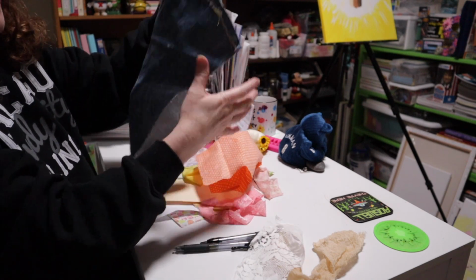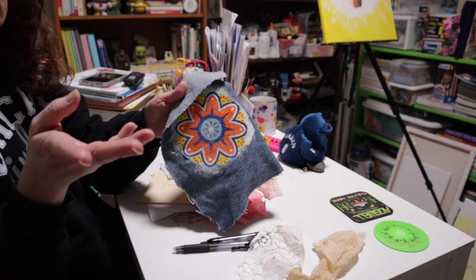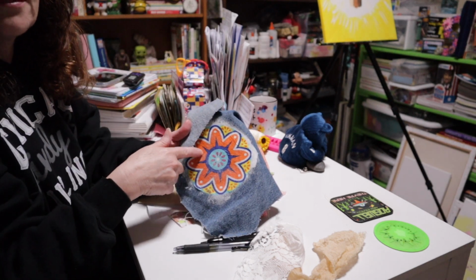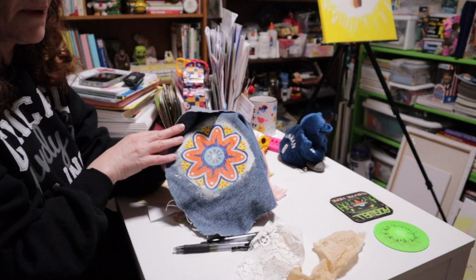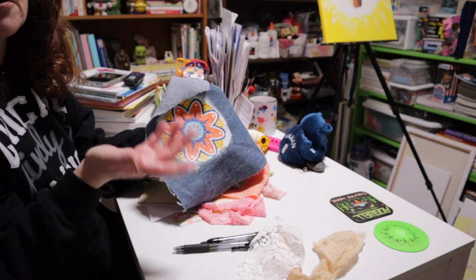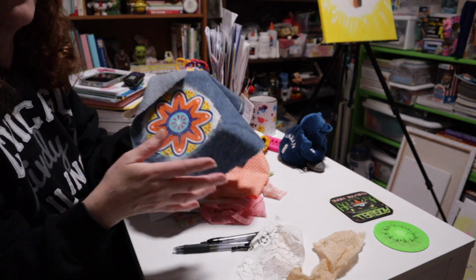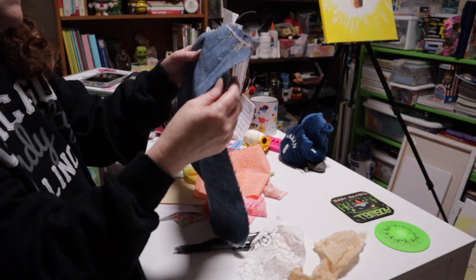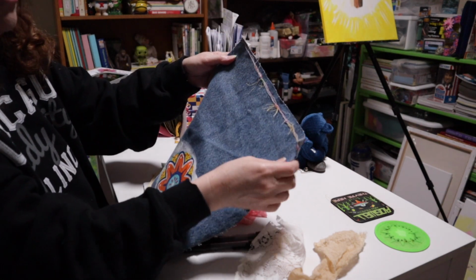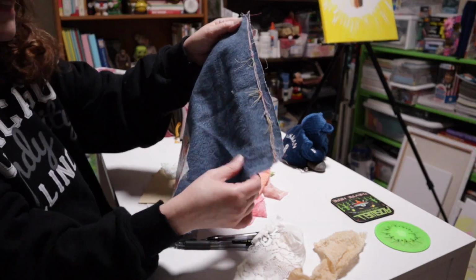One is this piece of blue jean, and this is where I showed you in one video from a few years ago that you can actually decoupage napkin onto jeans. Isn't that cool? Anyway, the colors are my inspiration because right now I seem to be really drawn to the orange, the blues, and all that. So this jean piece is going to be the start, and I'm going to use this edge because it's got the threads, and I like that detail.